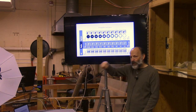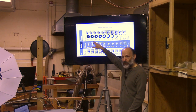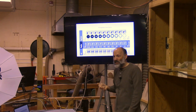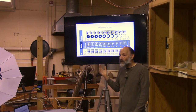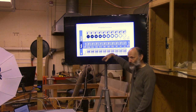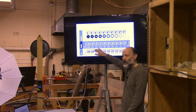You probably want the whole thing to be in focus, so you're probably going to want an f-stop down around 22 or 32, and then you're going to let the shutter speed float to get what you want. I have shot like 6 second, 8 second shutter speeds. So what? Doesn't matter. A photographer might scoff at that, a pro might scoff at that, but I'm getting good shots just using the basic principles. I know I want it fine, I know I want good depth of field, I'll let the shutter speed float.